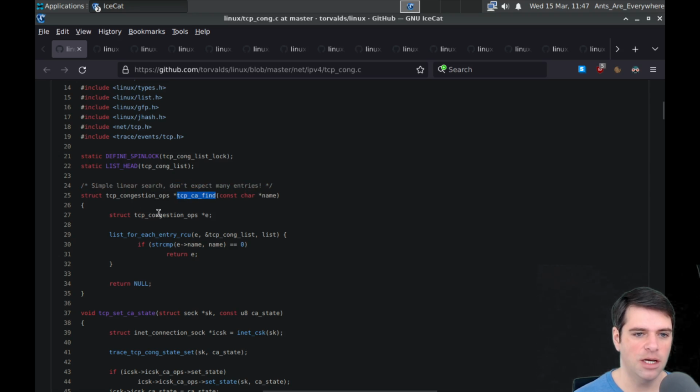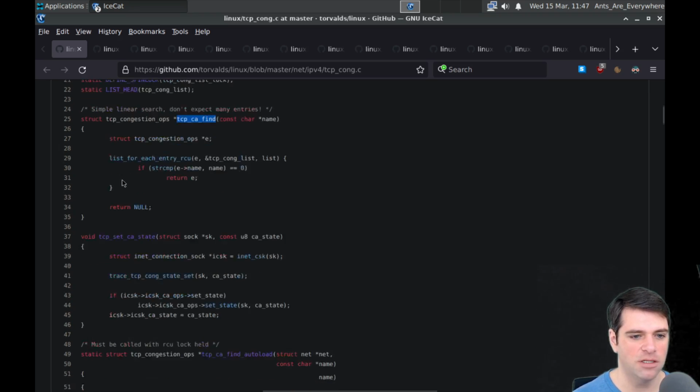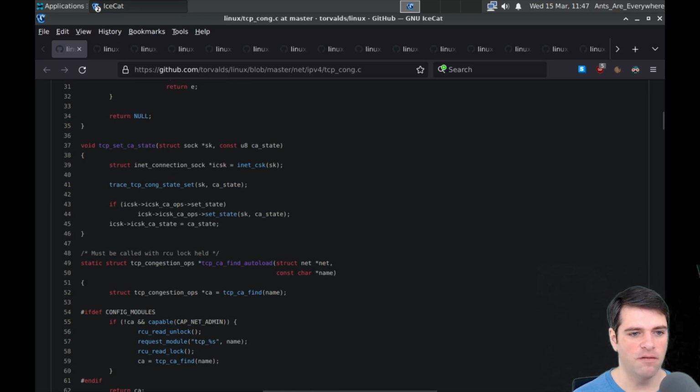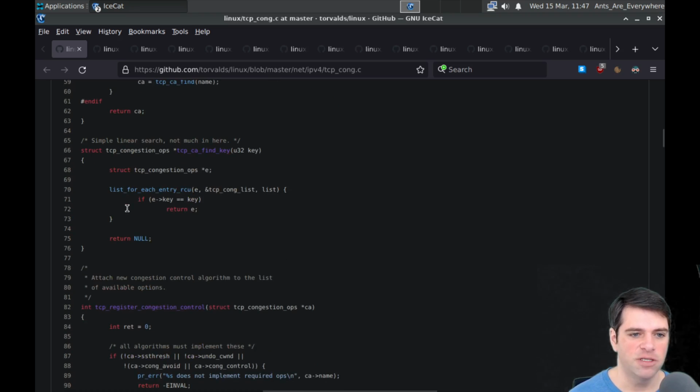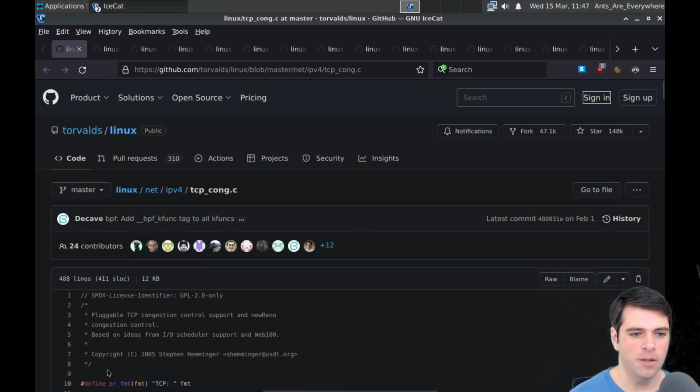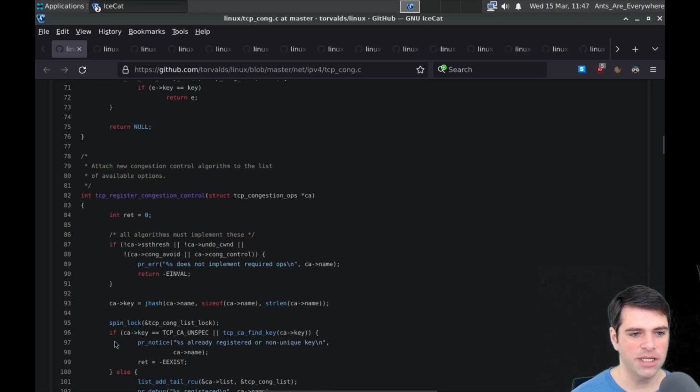So we're going to CA find, we're going to do a linear search because we have a small list, and linear search performs well enough on small enough lists, and on super small lists, I think it's often better because of the overhead of other faster searches. And this seems to be some sort of, what do they call it, pluggable? So I'm guessing it's some sort of API to make it easier to handle congestion control.